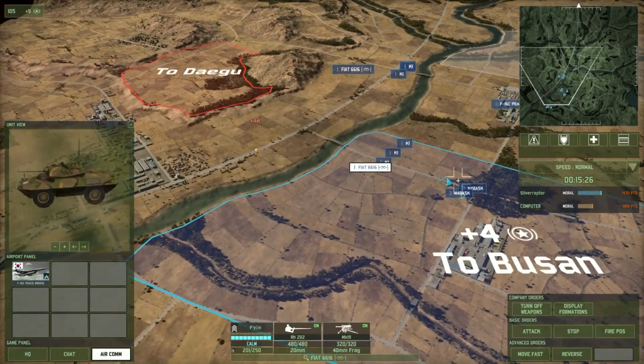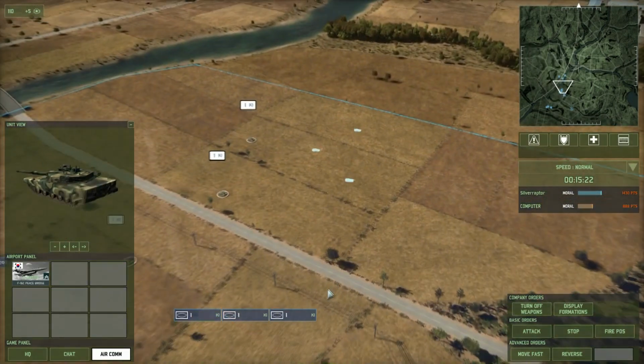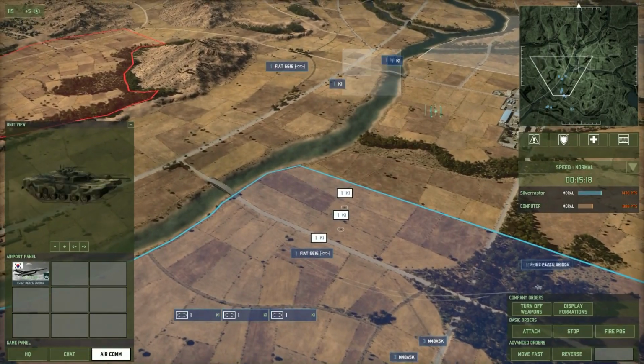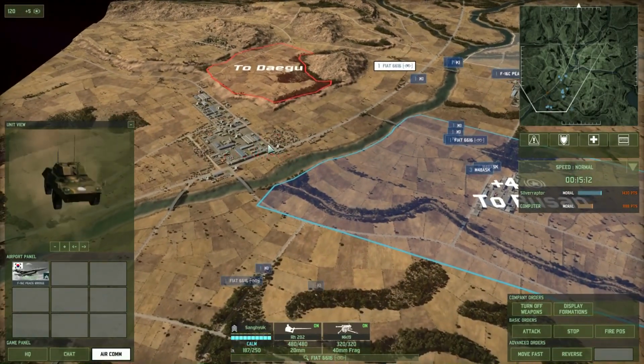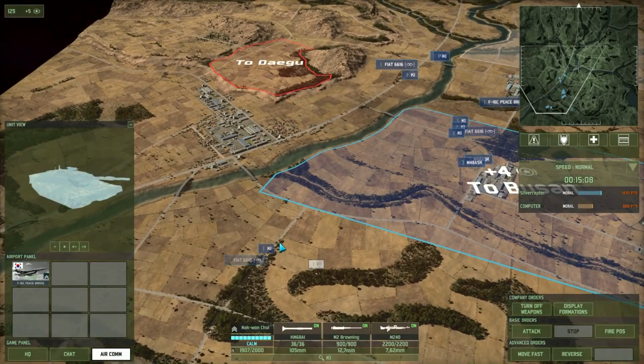Alright, yeah, that Fiat needs to stay alive. These K1s. Whoops. I forgot. You have to do it a certain way. We'll do it this way. You guys, no. Firing line there. Move fast there. Okay, so they decided to take refuge into the city, which is certainly interesting.